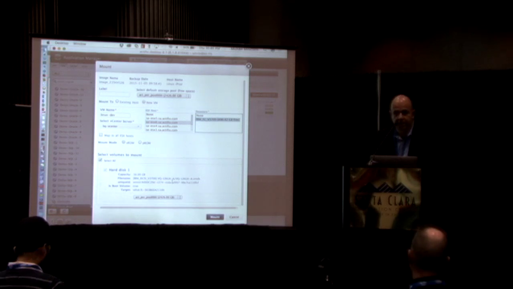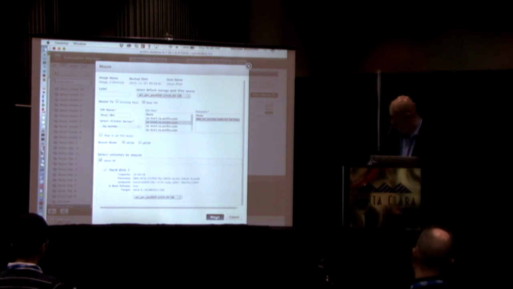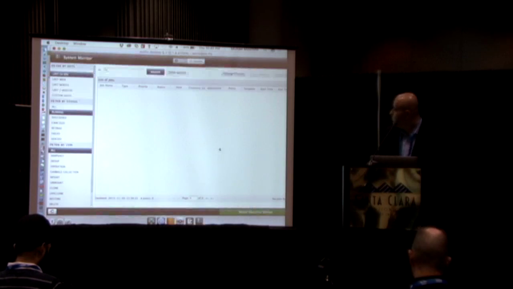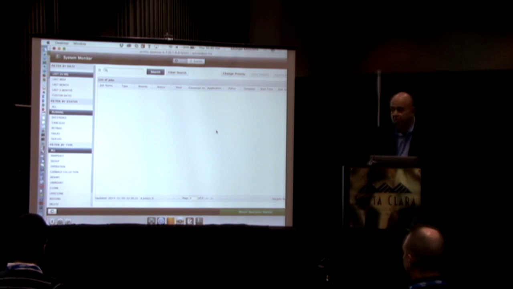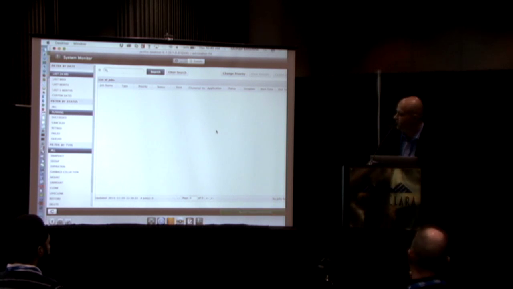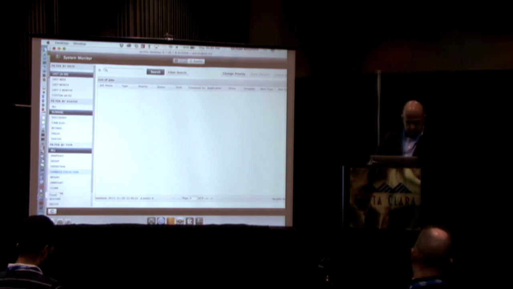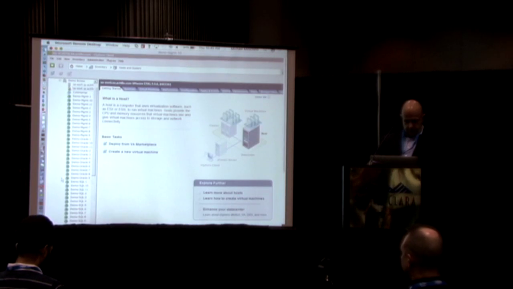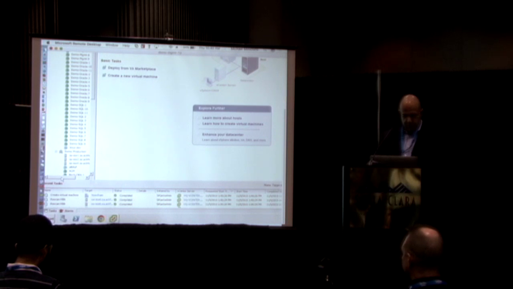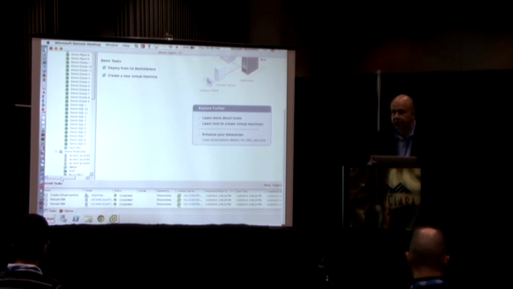And here's the anticlimactic part. I'm just going to click a button and it's going to go do its job. And that's it. So let me go jump over to the vCenter. Oop, there we go. That was pretty quick. Linux Dev.